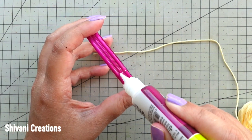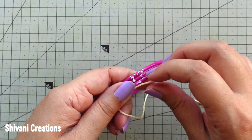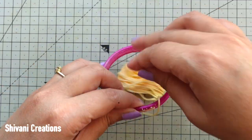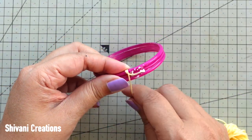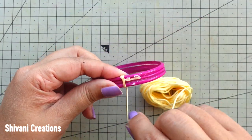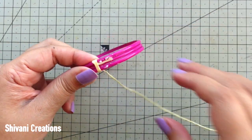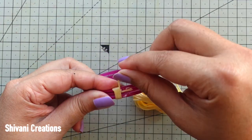Now taking back my bangle bunch, add a little fabric glue on this, put your thread like this and start wrapping it completely, very near to each other. You have to create a nice and thick layer, don't leave any gap, and just start wrapping it until your bangle gets covered completely.